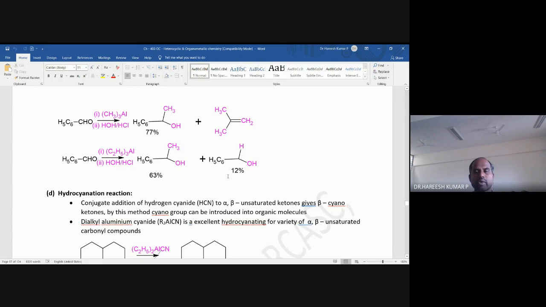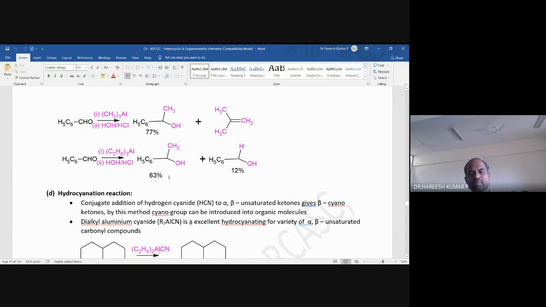If you want to look into the mechanism for the formation of benzyl alcohol, you should look back to the one reaction I mentioned. In that reaction, how the hydride will add to the carbonyl carbon, just by the transfer of hydride. So here, transfer of hydride from the ethyl group, ethene is the byproduct. Ethene will go out. So that is how a benzyl alcohol is obtained. Of course, it's a 12% product, and the major product is 63%.